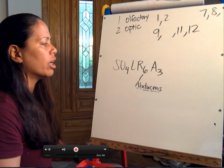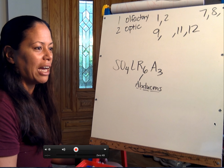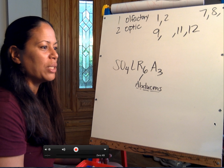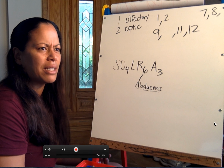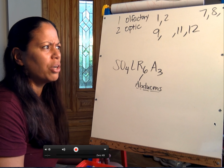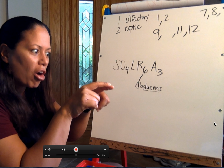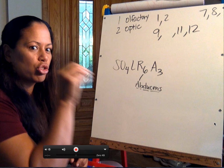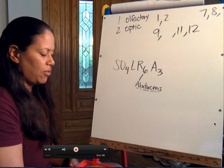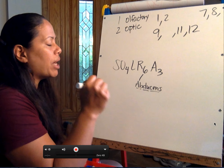So, cranial nerve 4. This is the funniest thing. I have friends and neighbors that have trucks, and they're from Texas, and they transplanted their trucks. One day I looked at the back of the truck, at the license plate, and I was like, really? So you don't know it's a truck, so you have to put on the license plate truck? Not the license number, but on the actual license plate, it says truck. So on a truck, you must have the word truck, so everybody knows that it's a truck. But how do you spell truck, right?